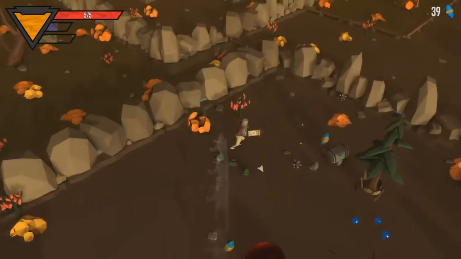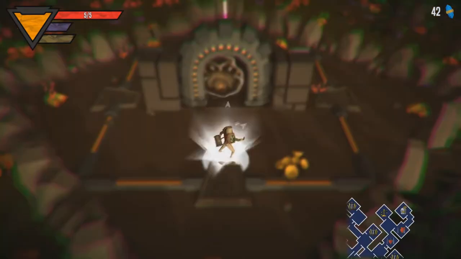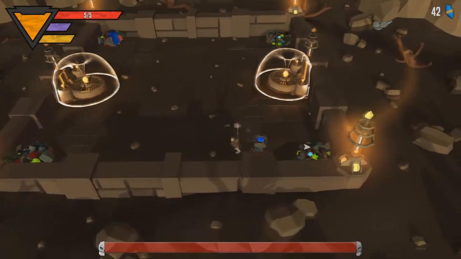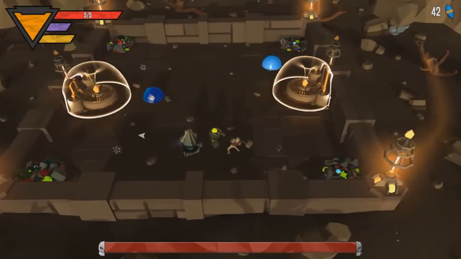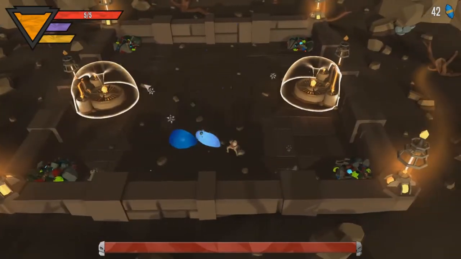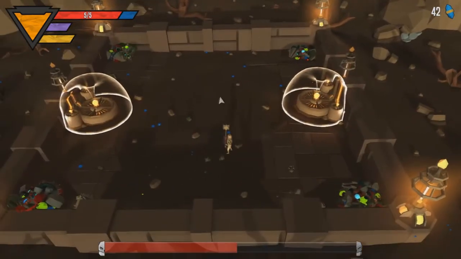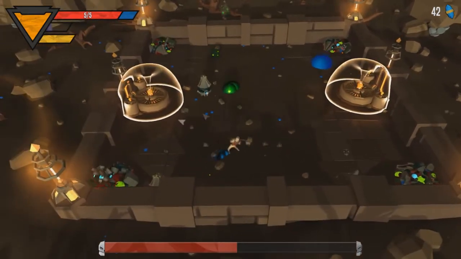Ooh. Damn, there goes my shield. Dang it! Okay, warp me back. I got greedy. I should have just taken the shield and ran with it. Oh, Wasteland Dynamo. I just have to attack two of these. I think it's the same thing as the other one, it's just different positions I gotta fight them from. I'm not entirely sure. It looks.